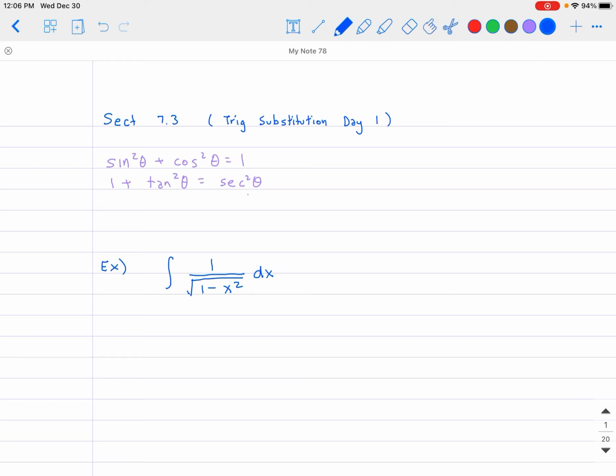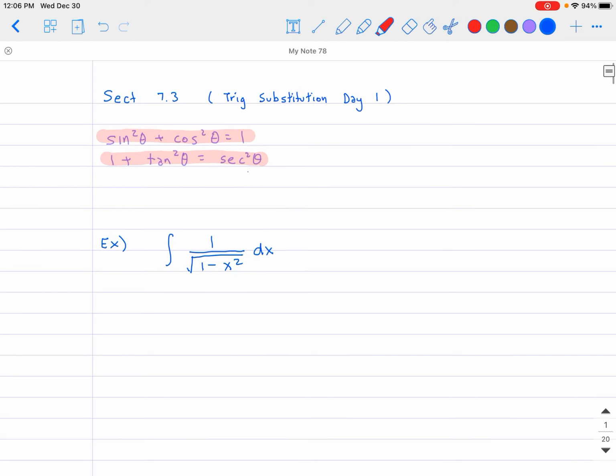Now, when it comes to trig substitution, what we need to do is work with the identities that we had back in pre-calculus slash trig. Now, there are technically a whole bunch of them, but the only ones we really need are the two that I have underneath over here. So if you have sine squared plus cosine squared is equal to 1, and also 1 plus tangent squared is equal to secant squared. Anything outside of these Pythagorean identities is really not necessary. So let's go ahead and dive into it and see how this actually works out, okay?